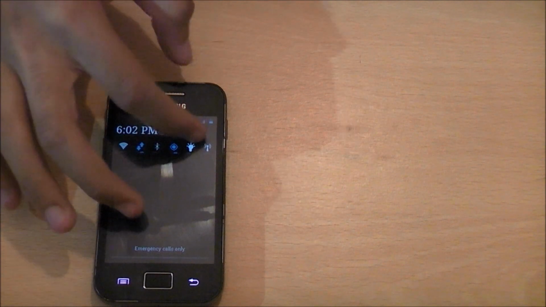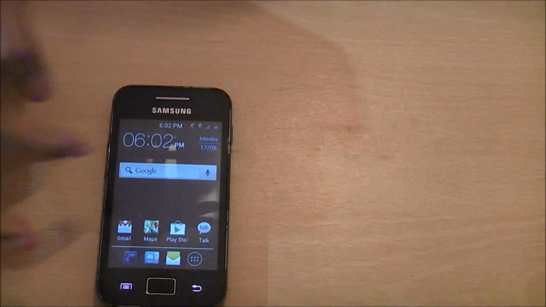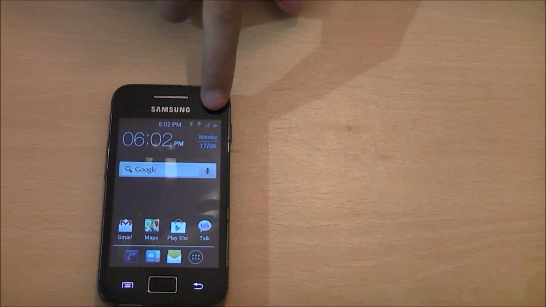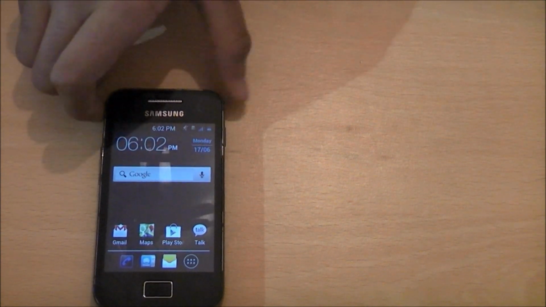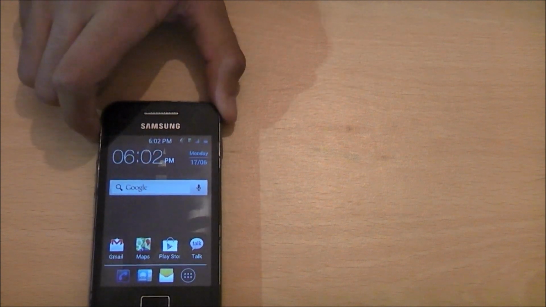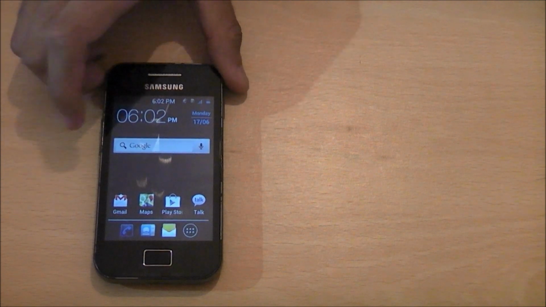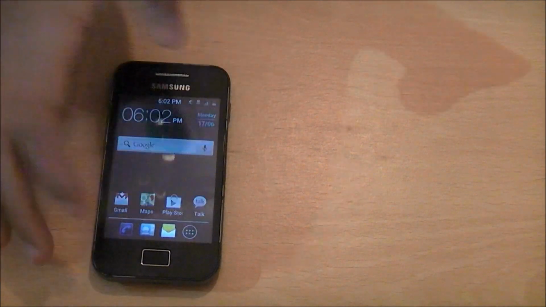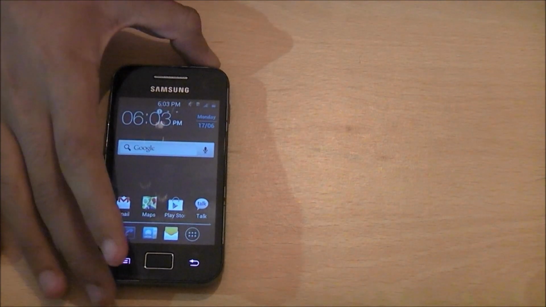Again, with the notification bar, it looks a lot better than the default one, however some of the icons could do with tidying up. I'm not a fan of the fact the clock is in the middle and the battery looks fairly out of place there. However, if you go onto the links in the description for this, I will provide a link for the ROM thread, so you can download various zip files from there which you can flash to modify the way the status bar looks. Everything else is basically the same as the stock ROM.